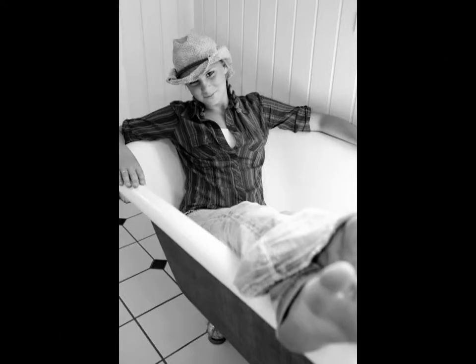This is another photo of the same young lady in the same outfit. We put her inside into an old cast iron tub, and the only light source that we're using here is natural lighting coming through the window to one side of her. We did the exact same thing. We simply tipped her head, allowed that light to fill one full side of her face. She tipped her head down slightly. I let her go ahead and do that to drop the other eye because she was so strong with that one eye. I thought that would make a great look. By putting her feet directly into the camera, it gives you a sense of 3 dimensions in this photo as well. Think about that as well when you're shooting.